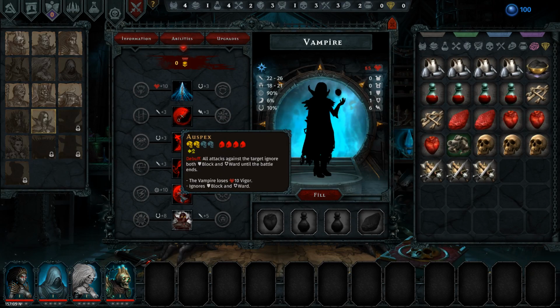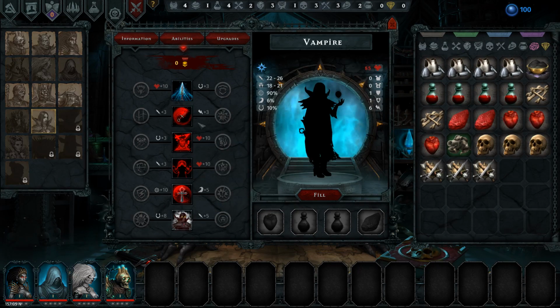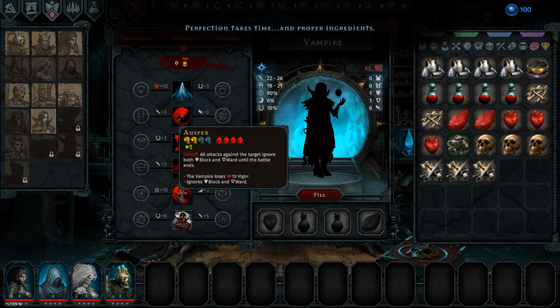Auspex is pretty crazy too. Some targets put up a lot of blocking and a lot of warding. This allows them to just say it doesn't matter if they have block and they have ward. Anybody can hit through it. And lastly, you notice they spend a lot of their vigor for their abilities.